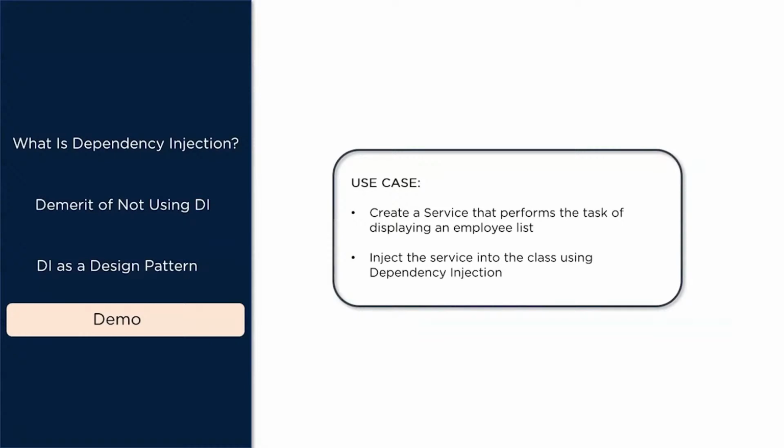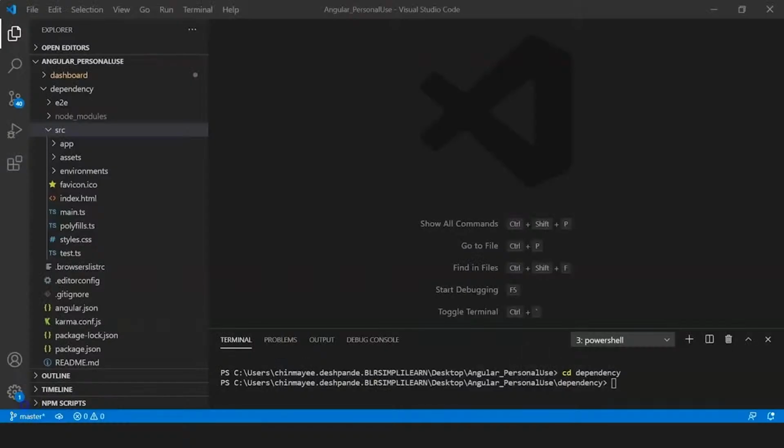So let's head to our Visual Studio Code for the demonstration. Alright, so as discussed, I'll have to first create a component that displays a button for the employee, and then I have to create a service class and inject it into my component. Now this service holds the employee details such as name, employee ID, email ID, etc. So first, let's go ahead and create a component. So here, let me just type ng g c, and the name of the component I'm providing is empinfo.